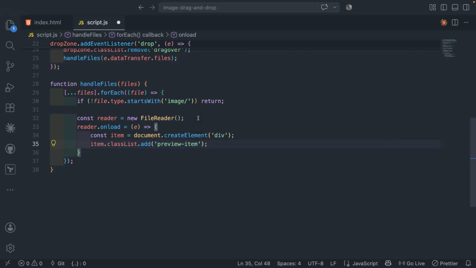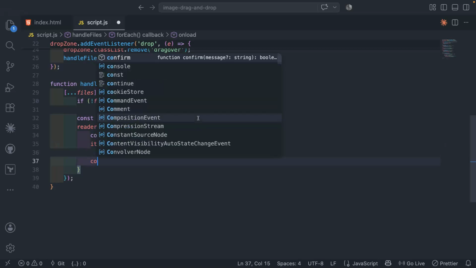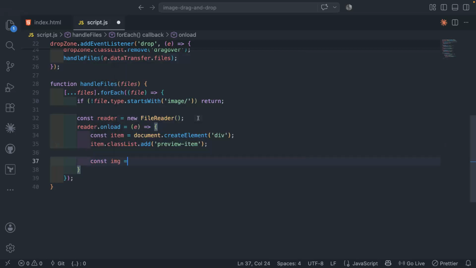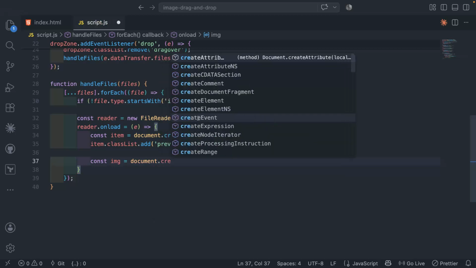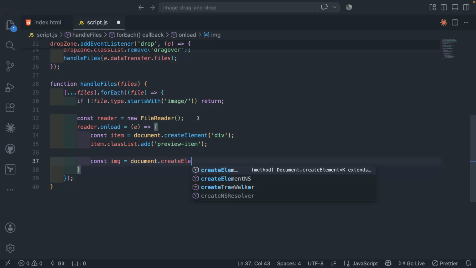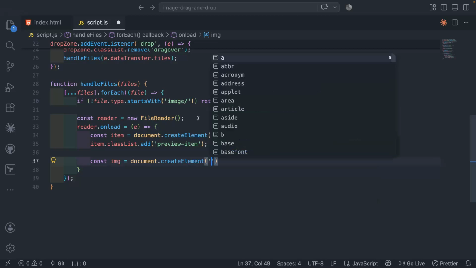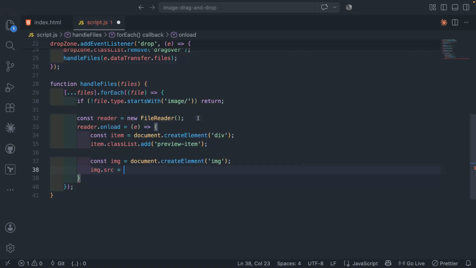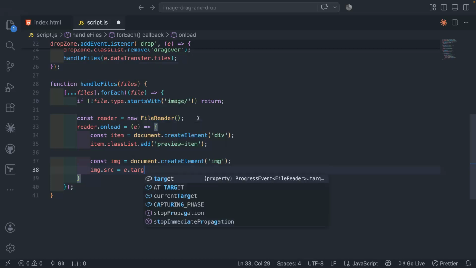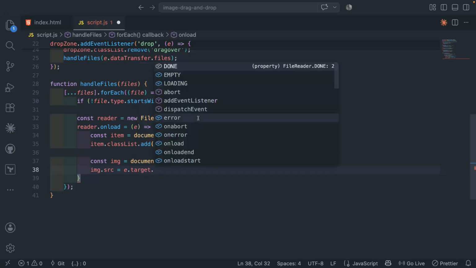Okay, and then next const image equal to document.createElement. So we want to create an image element. Okay, and image.src equal to e.target.result.